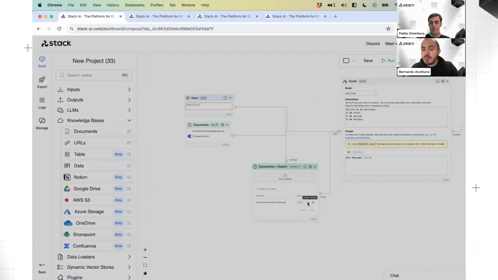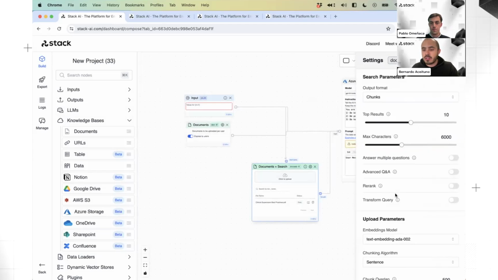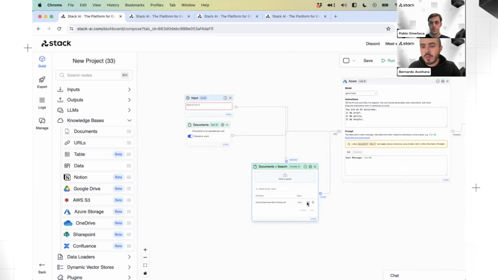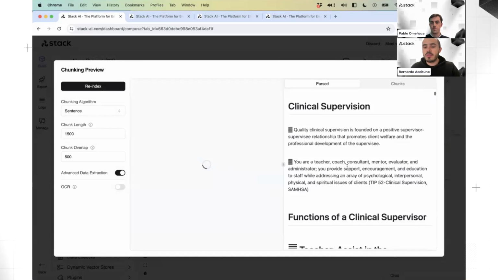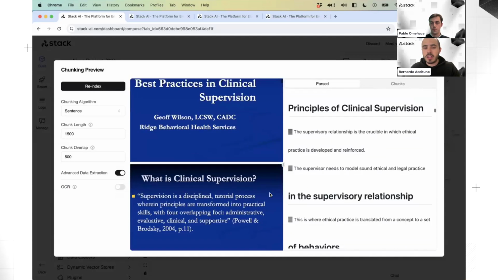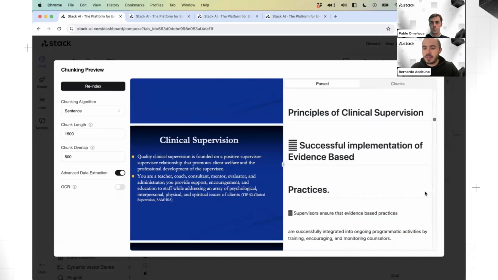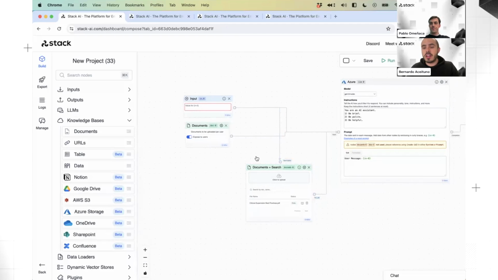You can customize how these documents are being parsed and previewed when you go to the settings. You can customize which algorithms you want to use to preview it, and what methods you want to use to search. We won't touch that because the default parameters we have are enough for this functionality. But it gives you the option to understand how the language model is actually previewing this document. In this case, you can see how it was actually parsed. And for our final use case, we may add more documents, but it gives you all the functionality.